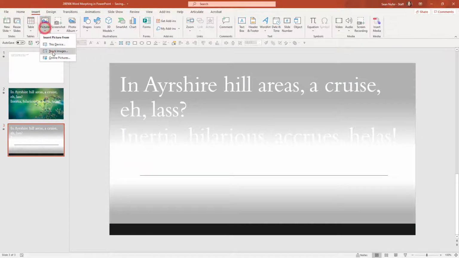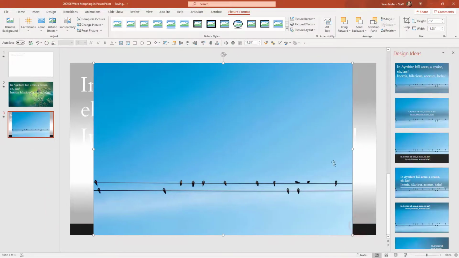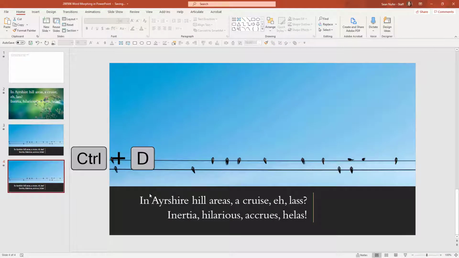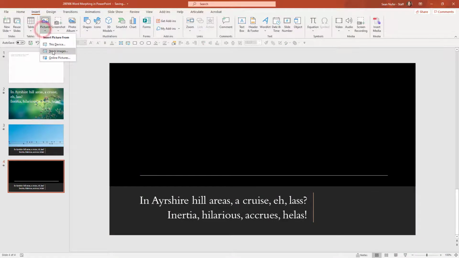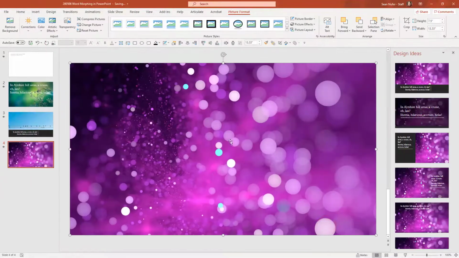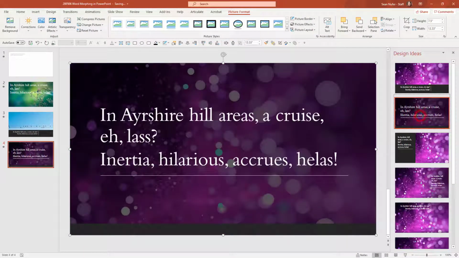I'm going to insert another image from the stock images, and I'll just look for something that's a bit different. This is pretty different. Nice and blue. It's all random, and I'm going to pick something that was different. Okay, so that's a bit different. I'll go ahead and do one more. Duplicate the slide. I'm going to delete the image, find yet another stock image, just something that we can play with. Oh, there's something that really jumps out at me. Some purple with a bokeh effect. Well, let's pick something that looks fun. Perhaps this. It's kind of dark and austere.